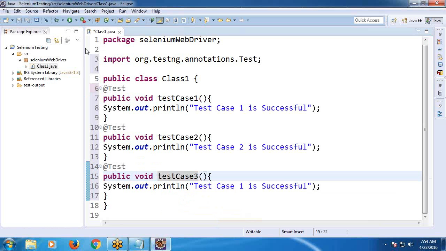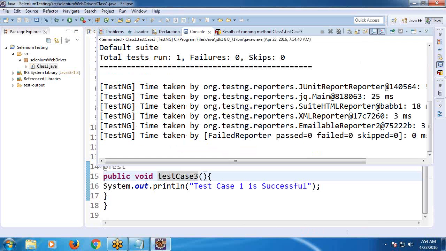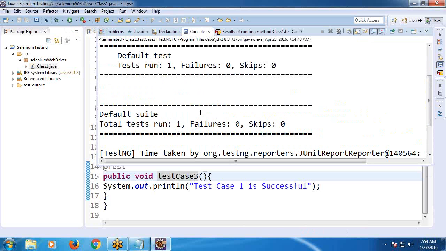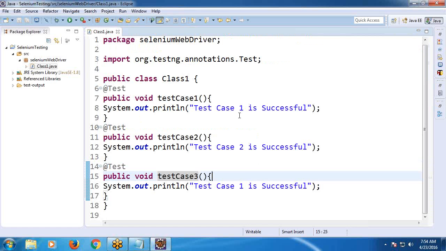Okay. Just run the program. Total tests run 1. Oh, message problem. Test case 1, 2, 3.